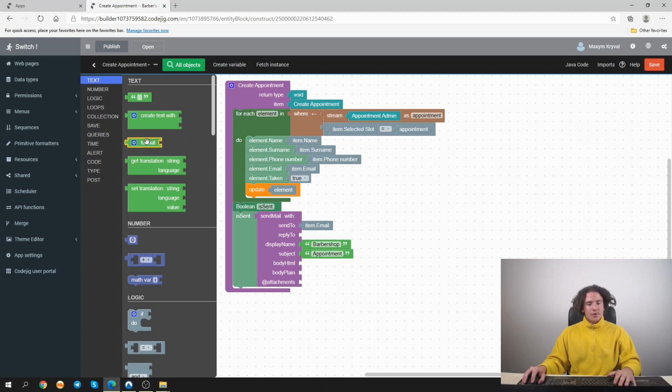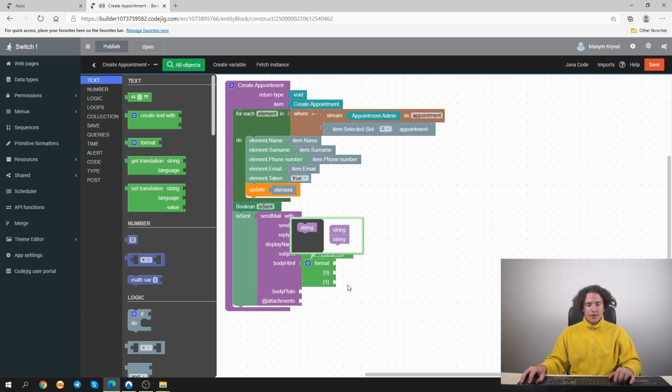We're going to create a formatted text, as we will add some values, not static text. And we add it to body HTML so that it would be able to identify the tags, because we want to make, for example, the name and the surname bold or something in this way. And right now we are going to create those values just like that.